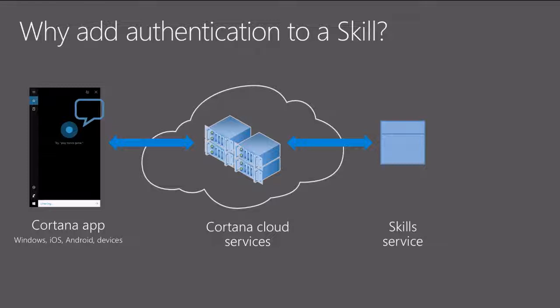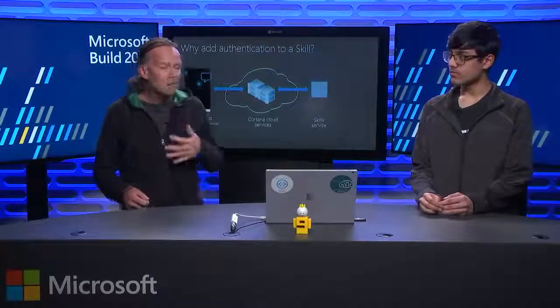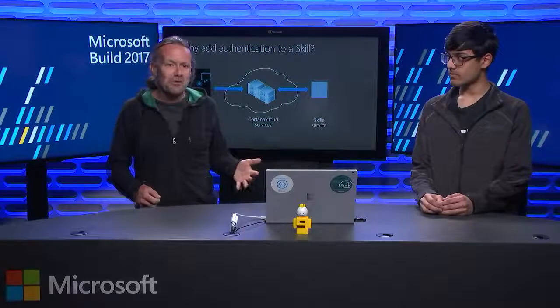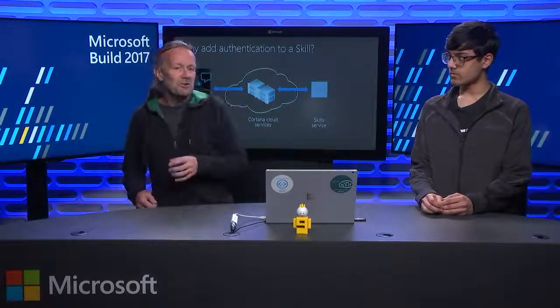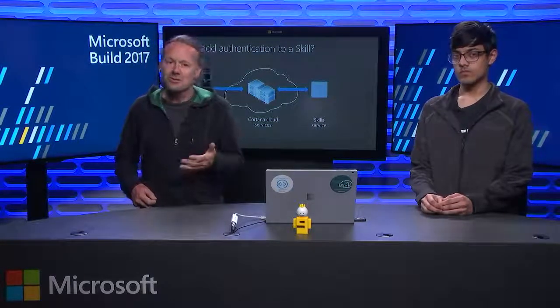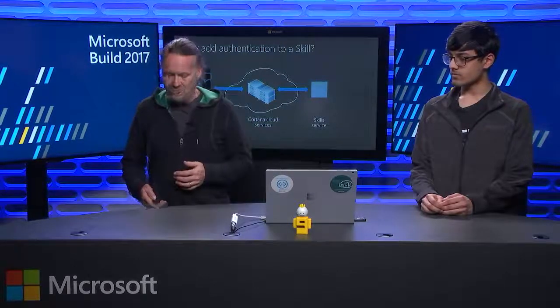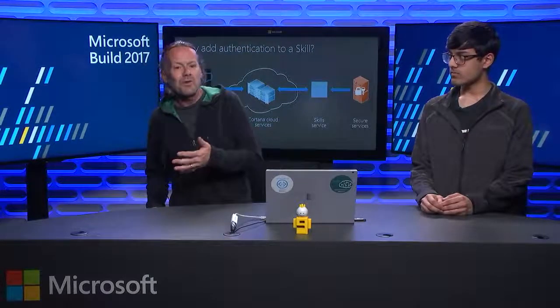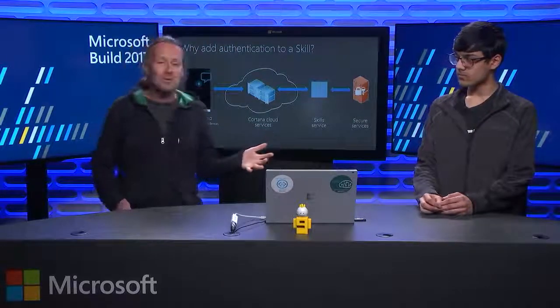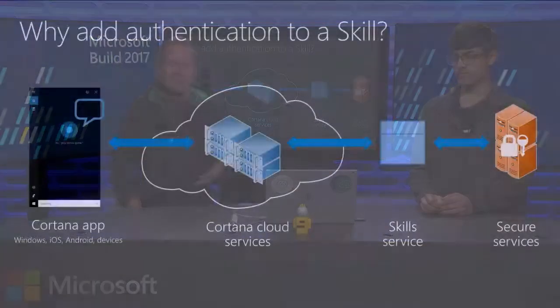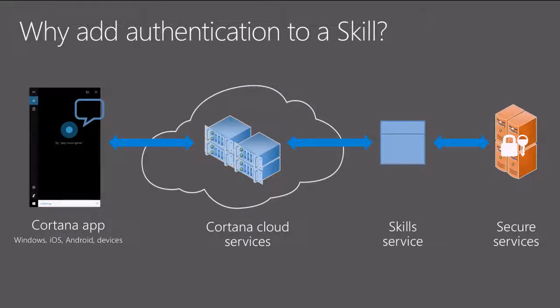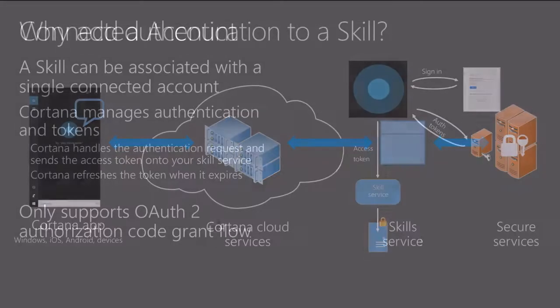But a lot of the more interesting ones, think of Expedia or something. If you can actually have the skill sign into the user's account, you can get information about them, their trip history, their preferences, and all of a sudden your skill can do a lot more interesting things. You could get a skill that signs into Office 365 and get hold of their email, and then present that back to them in the skill. So there are lots of scenarios like this where being able to take the user's credentials and sign into another service really makes a lot of sense in creating really interesting services.